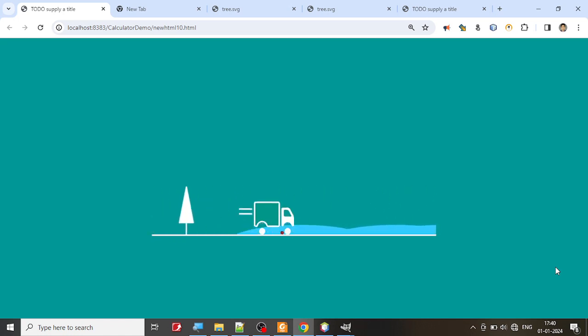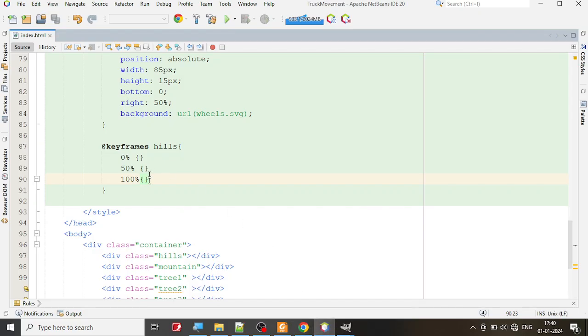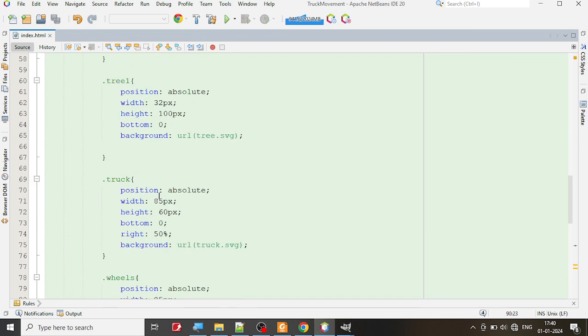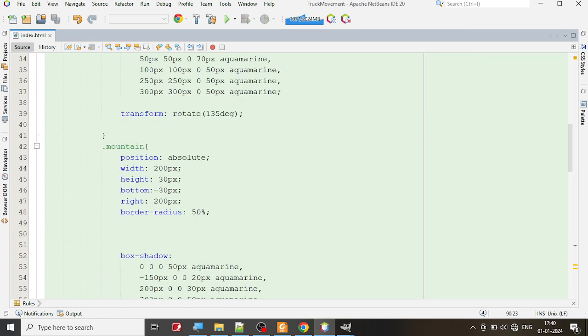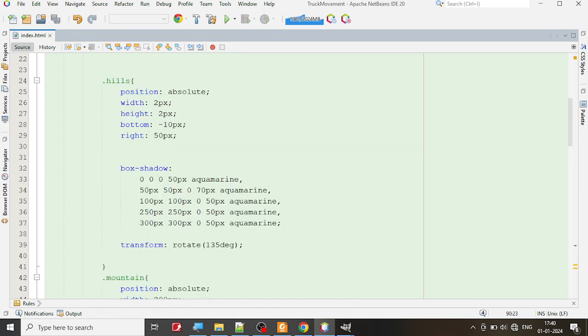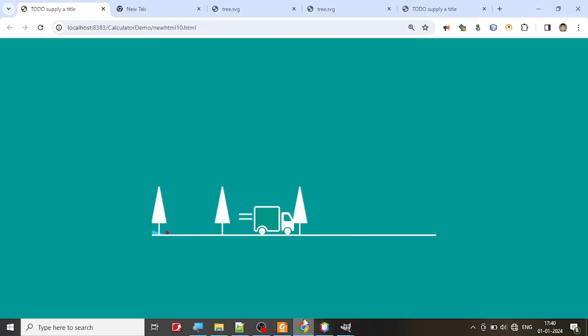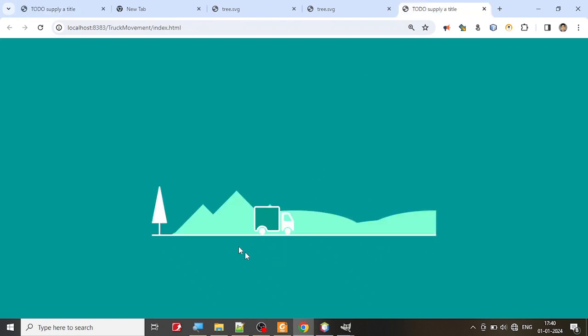So how do we achieve that particular thing? So wherever that image is there, okay, finally, if you look at the mountains, tree, whatever it is there, I'm doing it for the hills. If you look at this hill, the hill is there at some location. So what is the current location? 150. Okay. Suppose if I make it as a 350, just for your reference, 350.